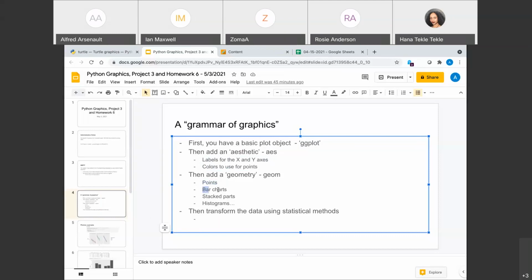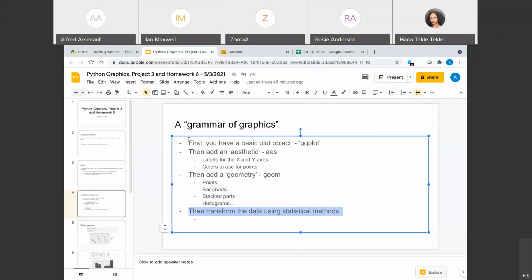You can draw a bar chart, which is called a column, and you're going to see geom_col, and that's what it's going to draw, and we'll show an example of that. You can draw stacked bar charts, you can draw histograms, you can draw whatever. We're going to go into an example. And then if you need to transform the data before you plot it, if you need to convert anything to a logarithm, if you need to convert it to an exponent, if you need to shift things over, whatever, you do that.